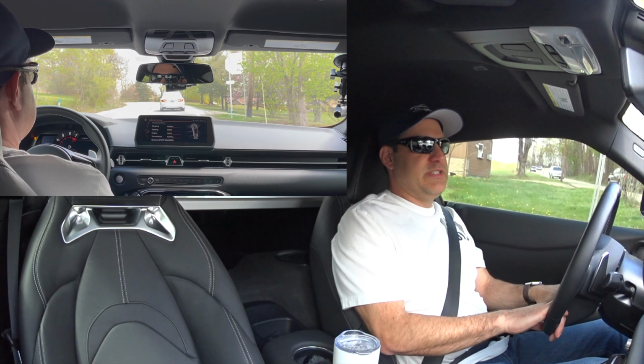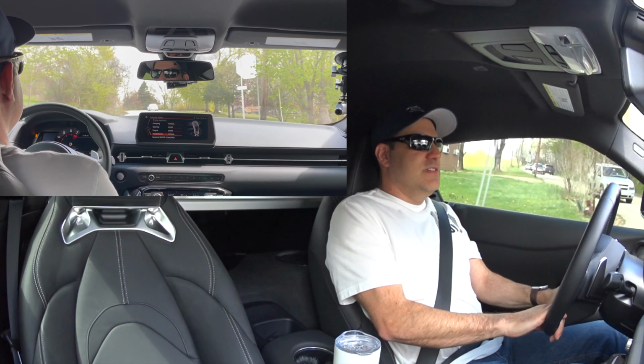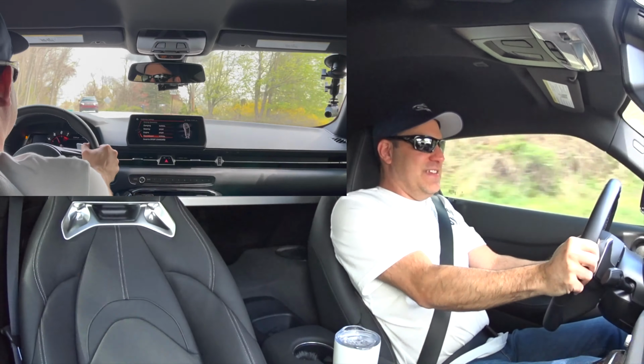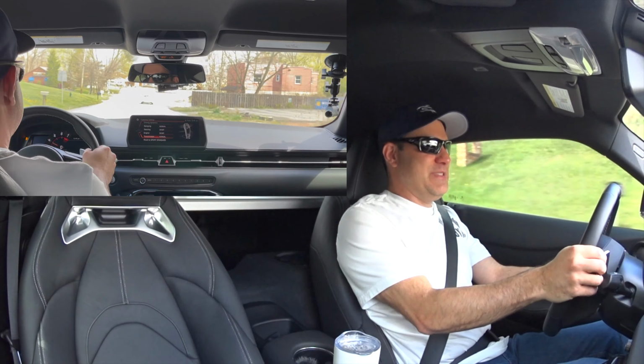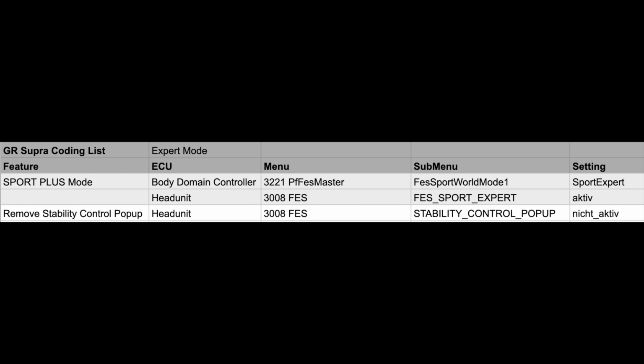All right, we'll do an acceleration in the Sport Plus mode. Yep, wheel spin, but great acceleration, got tons of pops. So that doesn't change.